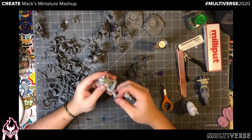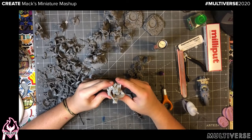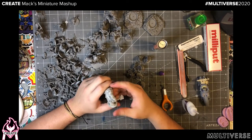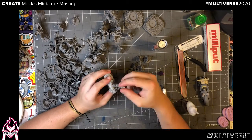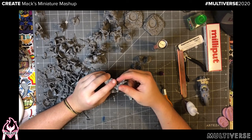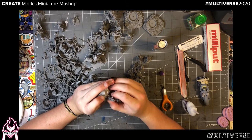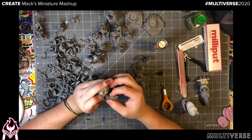Okay. Get his weapon arm glued in. I'll just put it in. Putting pieces in without gluing them in is something called dry fitting, and it's very good to help check the look and the feel of the model to make sure that you're going in the right direction. So it's perfectly fine to not glue things together just yet and just dry fit things to get a feel for them, because the last thing you want to do is put together a model and go, you know what, I don't actually like how that looks, and then not be able to change it.